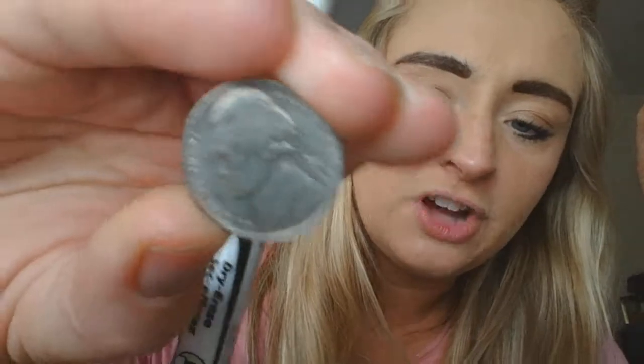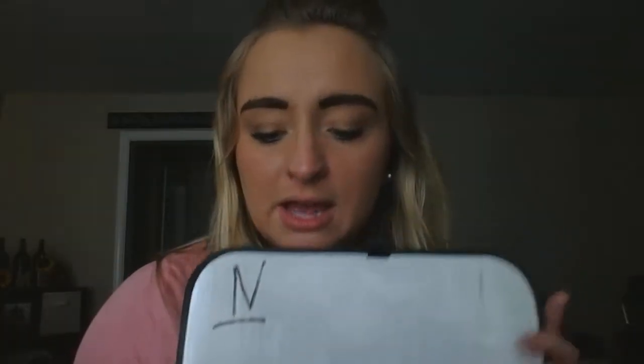Next, you would want to start with the nickel if you're working your way up like I am. I would first off show the students the nickel. So we've got our friend Thomas Jefferson on there. So I would want to make that known. I would write either nickel or big N next on my graphic organizer to represent the nickel. And I would say, this is Thomas Jefferson.